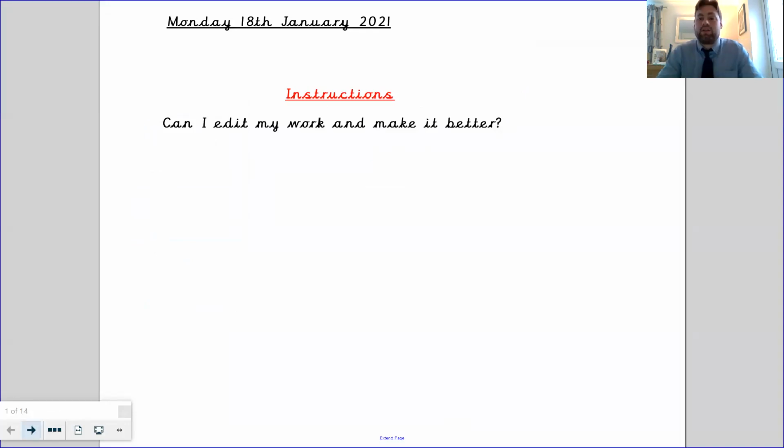Normally in class, you would have completed your instructions, and then we as teachers would have marked your work in depth, telling you where you needed to make improvements, what we really like about your work, and guiding you into making those improvements. However, because we're not in class and because your work is going up on Tapestry, I can't physically mark it. So for today's lesson, we're going to guide you through how to edit and make your work better so that you can go through your own work and edit it for yourself.